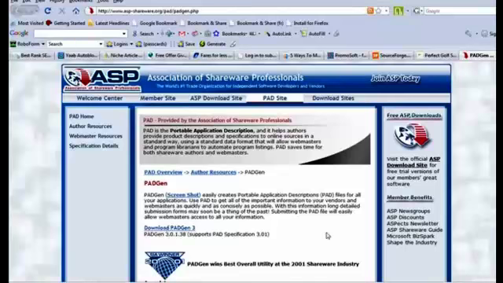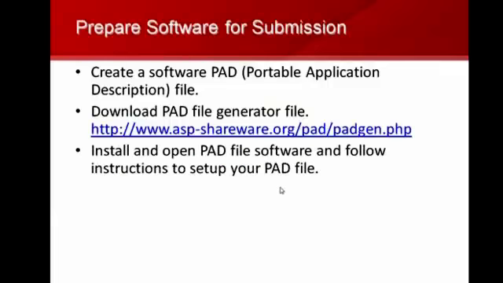PadGen 3 is free software that helps you create your own little pad file, because it's a special form that has to be used. A pad file basically allows you to communicate with the software directories. That's really all it means in a nutshell. It creates an XML file, which is also known as an RSS file, for Really Simple Syndication, and that's how they get their content in there. Just like an article directory takes your content by copying and pasting, these take your content by extracting it from this special file created with the pad software. All you need to know is how to click your mouse and what tools to use, and you can create your own little pad file.